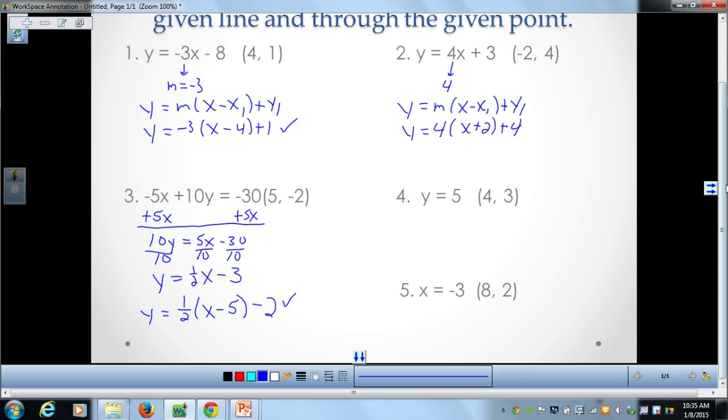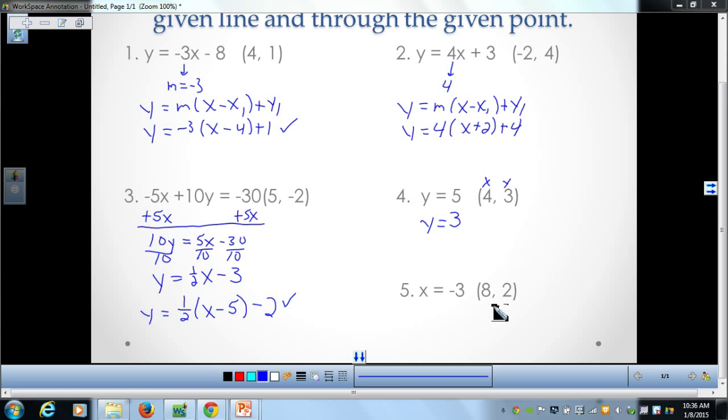Now let's look at two other examples here. One is if we have a horizontal line. Remember, everything in the form of y equals b is horizontal. So if we want our line to be parallel to a horizontal line, we need another horizontal line. If this is y equals 5, I just need y equals, and so I'm going to look at my point and find my y coordinate. There's x, there's y, so I just want this to be y equals 3. So a horizontal line that goes through 0, 5, and a horizontal line that goes through 0, 3.